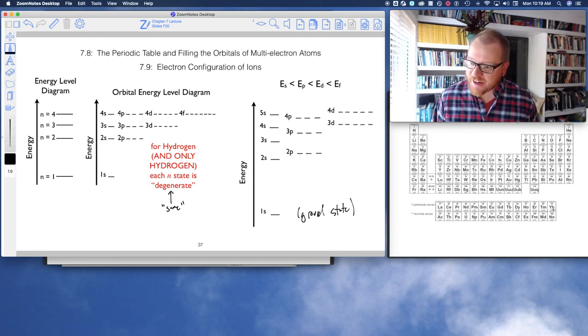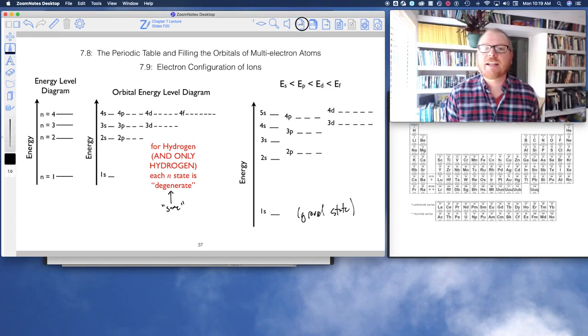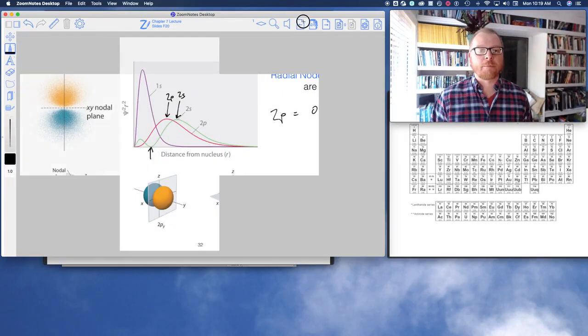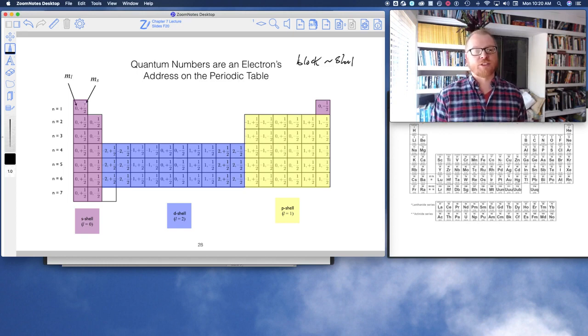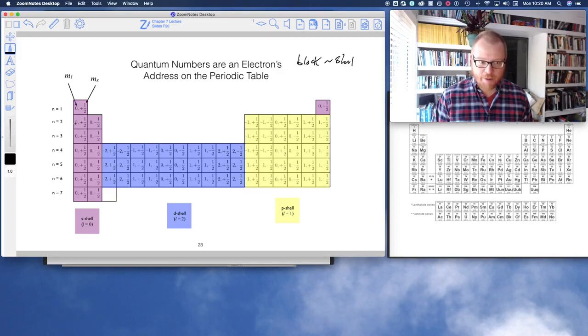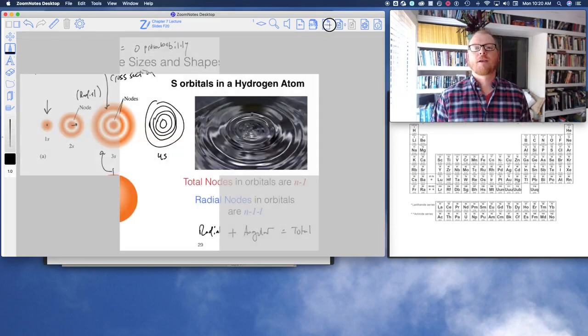4f. And then now after 4f, 5d, then 6p, then 6s, then 5f, and then finally 6d. Okay, so the slide that you want to study from to get those orders is this slide right here. Okay, that's giving me those correct orders. If I start from the top left corner, left to right, top to bottom. So left to right and then move down one, then left to right and then move down one, then left to right.